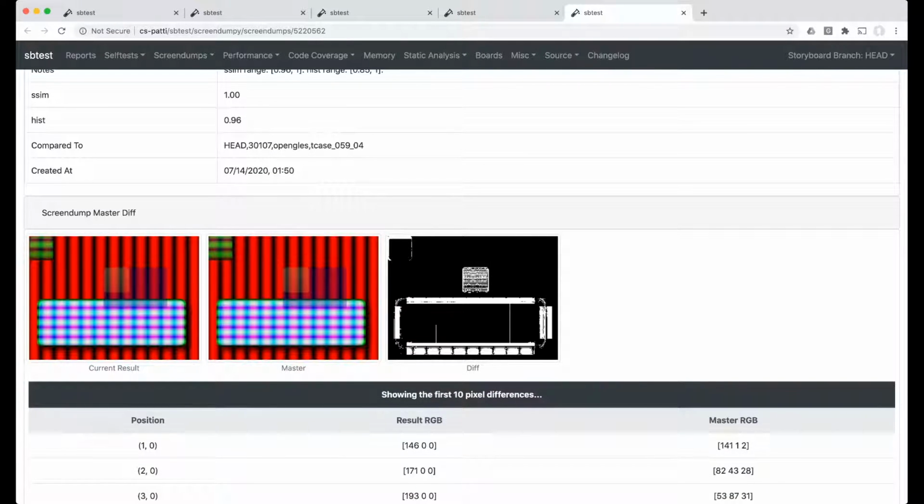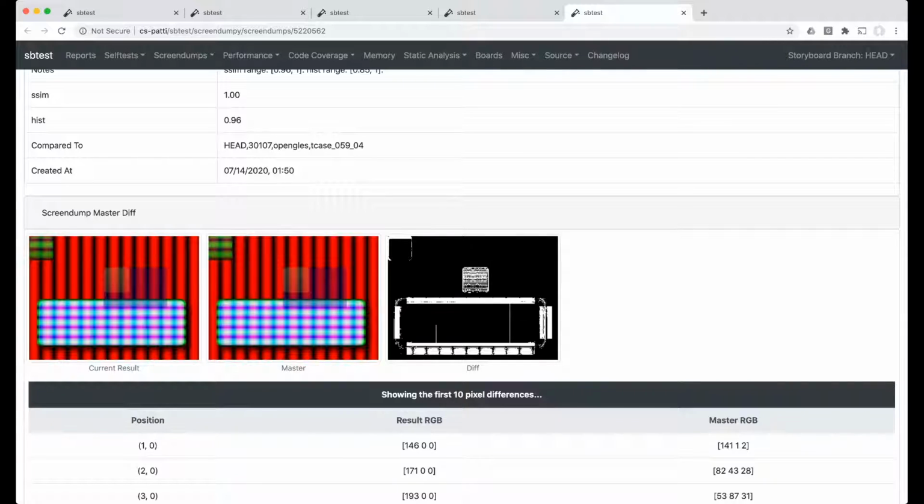visually to us, they look identical. And even if you zoomed right in, you'd have a really hard time seeing that there was a difference between them. But mathematically, you can see there is a difference. And the difference is caused because of floating point, small rounding differences that ultimately, in this case, are taking those gradient values and turning them into slightly different alpha values. And the difference might be a value of 1. It might be a difference between the value of 240 and 239, but it is a visual difference.